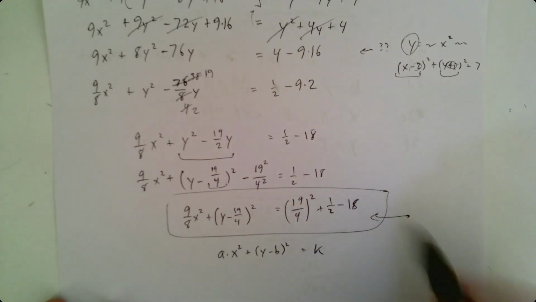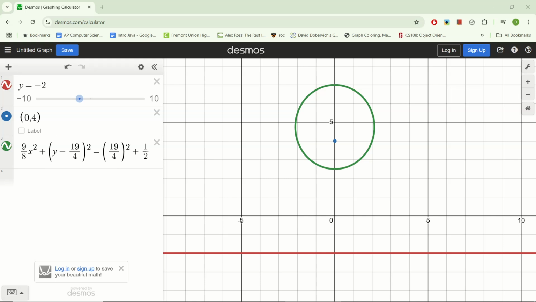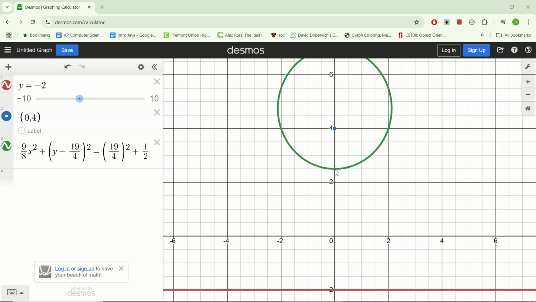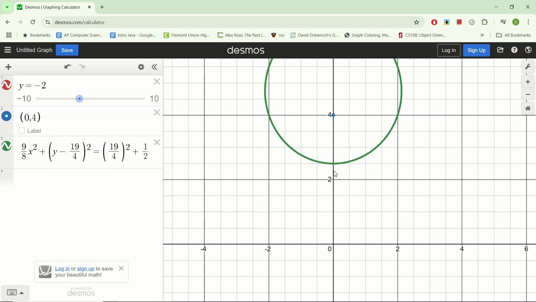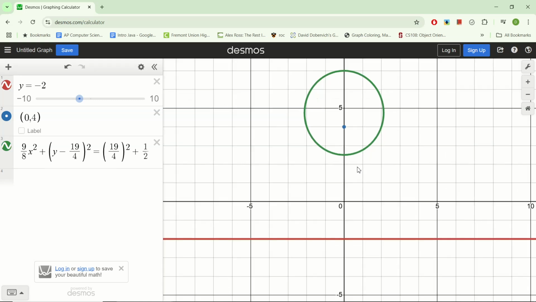Let's go ahead and type it into Desmos, and we can take a look and see what pieces match with what. Okay, just as a spot check, this looks about right. If I choose a point on the green ellipse, it does look like the distance to the point is about 1/3 the distance to the line. In particular, if I choose that point right there, I can see that it's 3 boxes from the point to the point at (0, 4), and it looks like 1, 2, 3, 4, 5, 6, 7, 8, 9. So it is 3 times as many boxes down to the line as it is up to the point. So this is past my spot check.